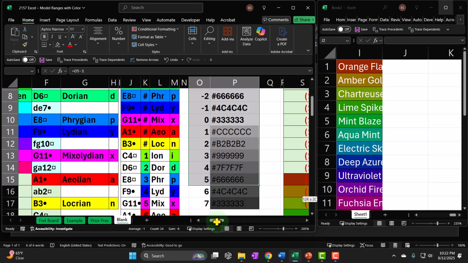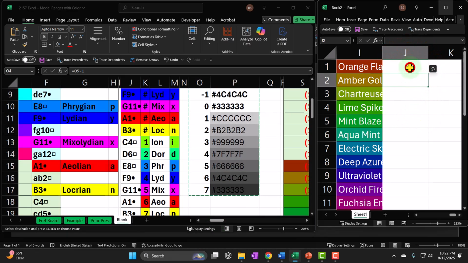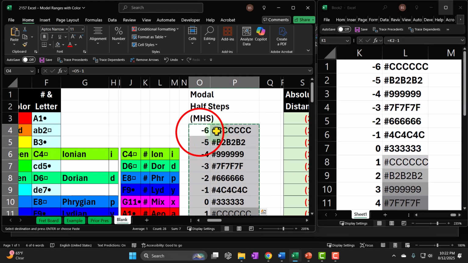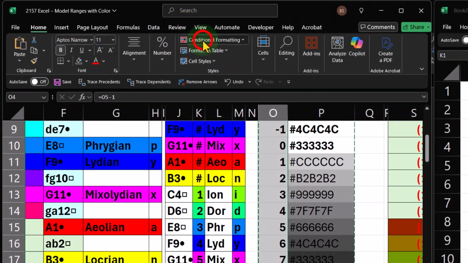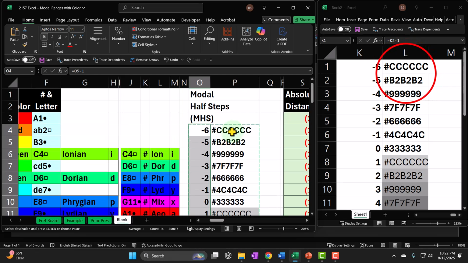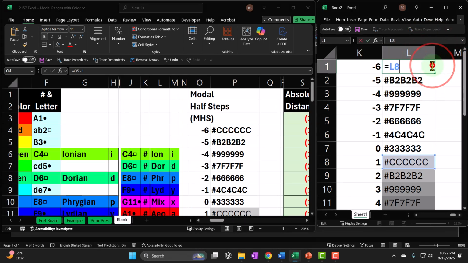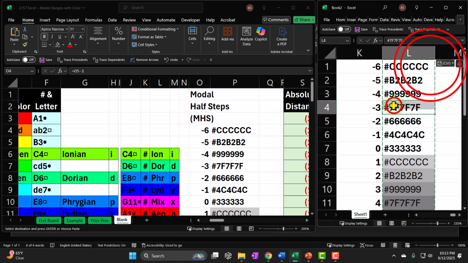We'll copy the whole thing, and then say paste it. Okay. So now we're going to select these and say condition, and then -6 is where we'll start. -6. All right. There's not too many. Oh, wait a sec. This is not right. I'm going to copy this, paste just values.